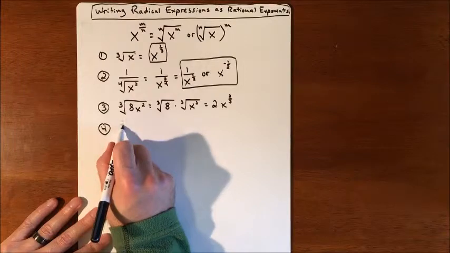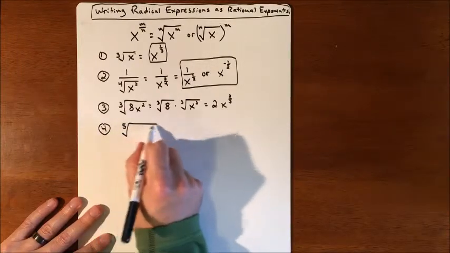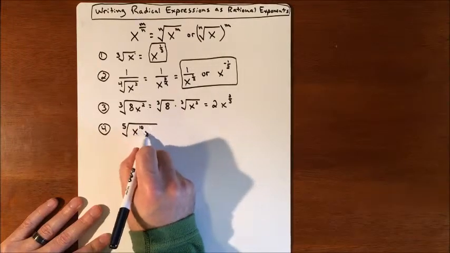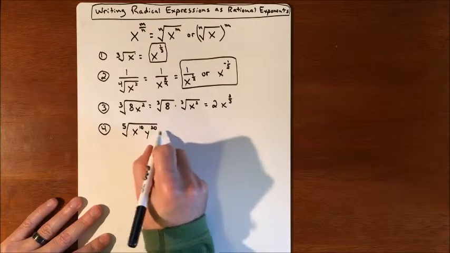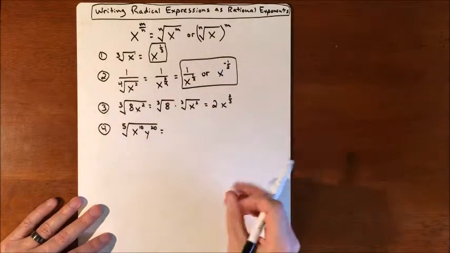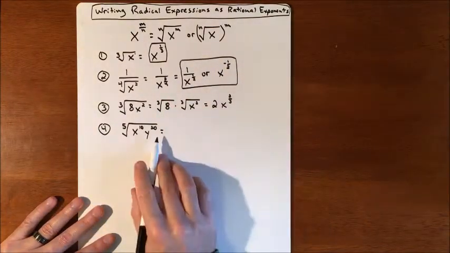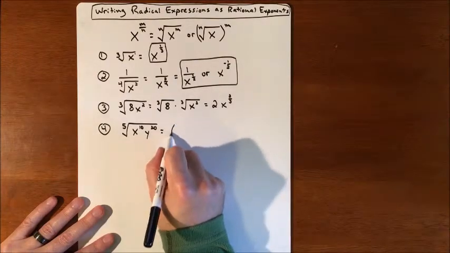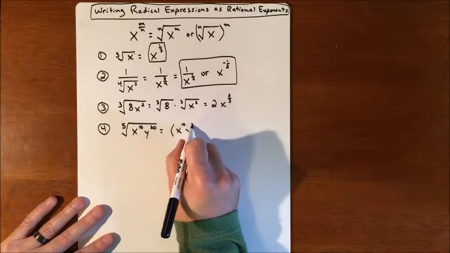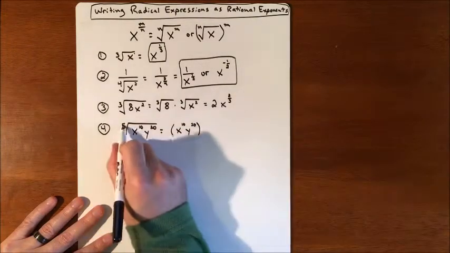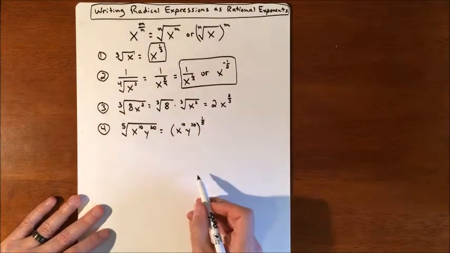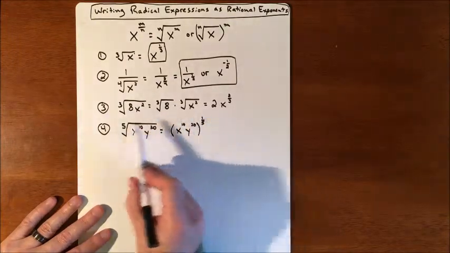So what if you have the 5th root of x to the 10th, y to the 20th? So let me show you a little bit of a different approach that also would have worked just as easily on any of these. So you could also take this, and right from the very beginning, just take this 5th root and write it as a 1/5 power. They're equivalent to each other.